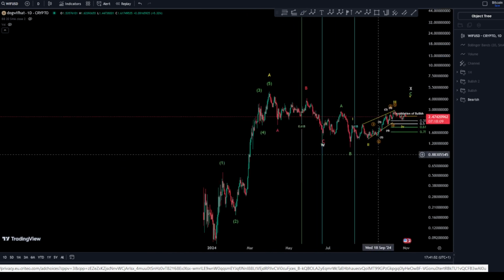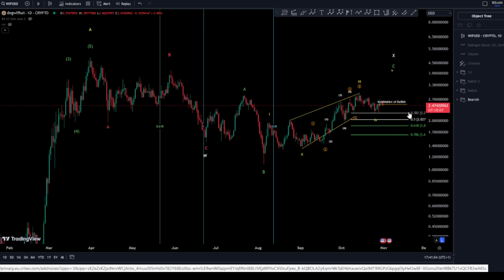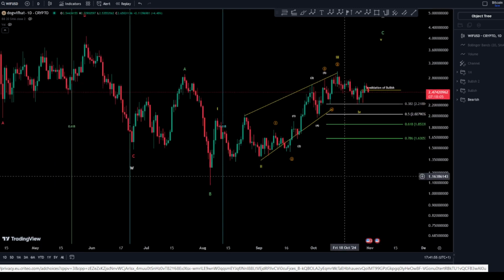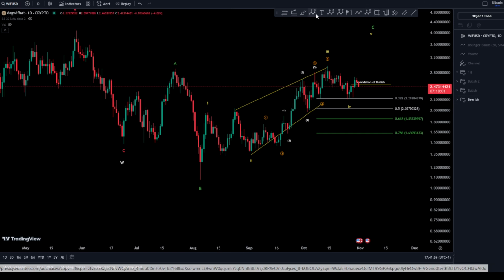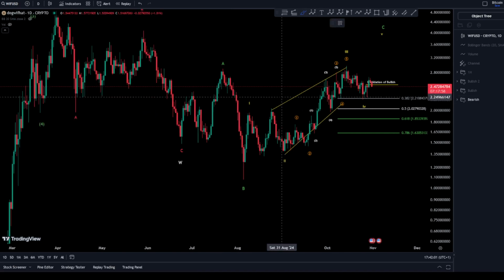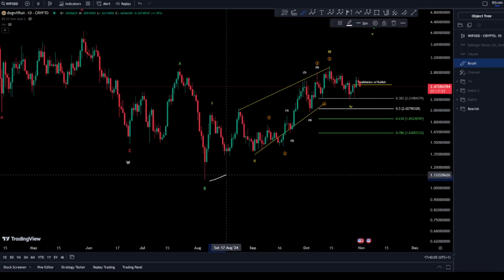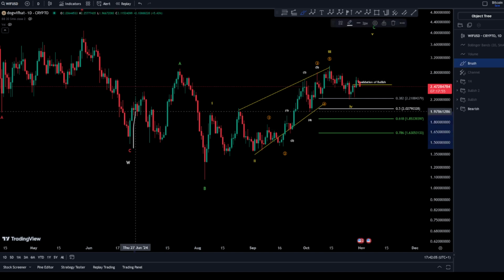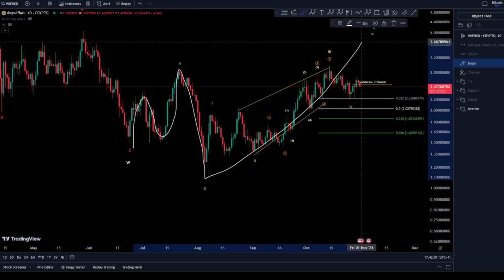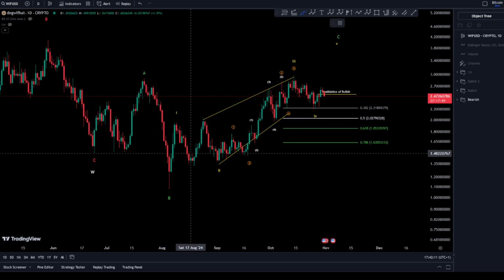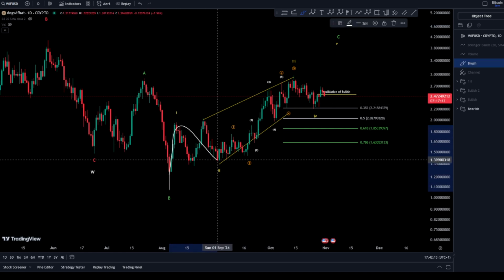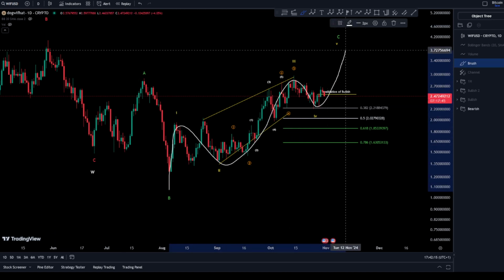However, if we take a look a little bit inside this channel here, where we are looking at our wave B towards the upside, wave C towards the upside after having an A, B, and a C. And your wave C might be 5 impulsive waves where you want to seek for 1, 2, 3, 4, and a 5.